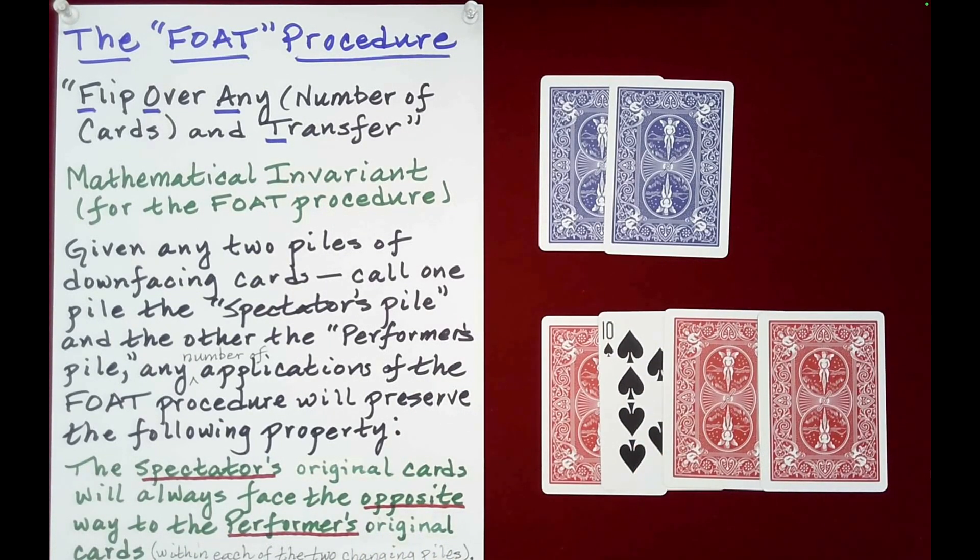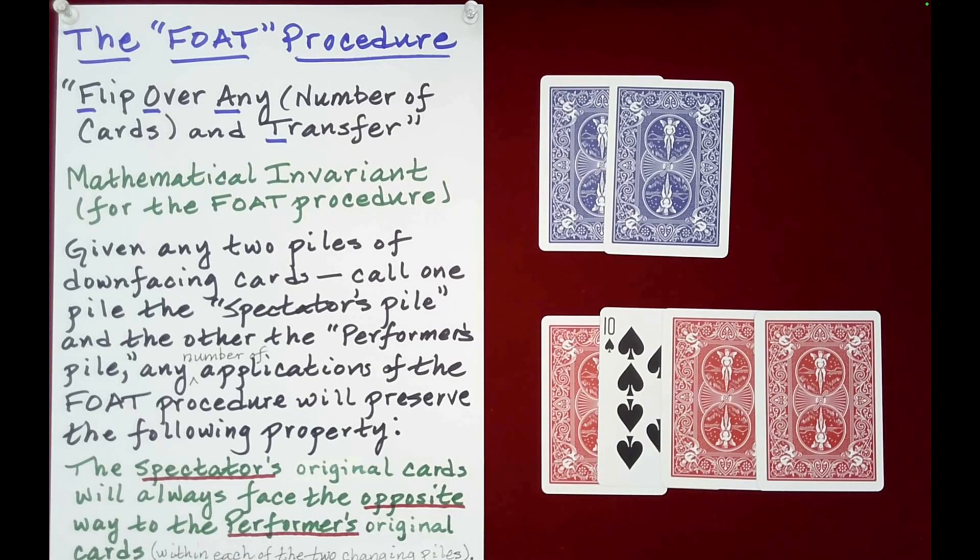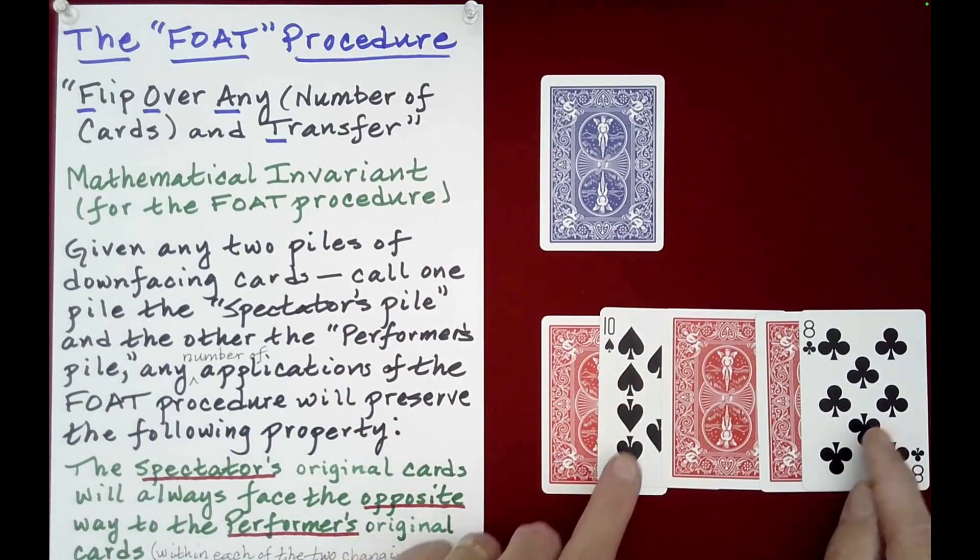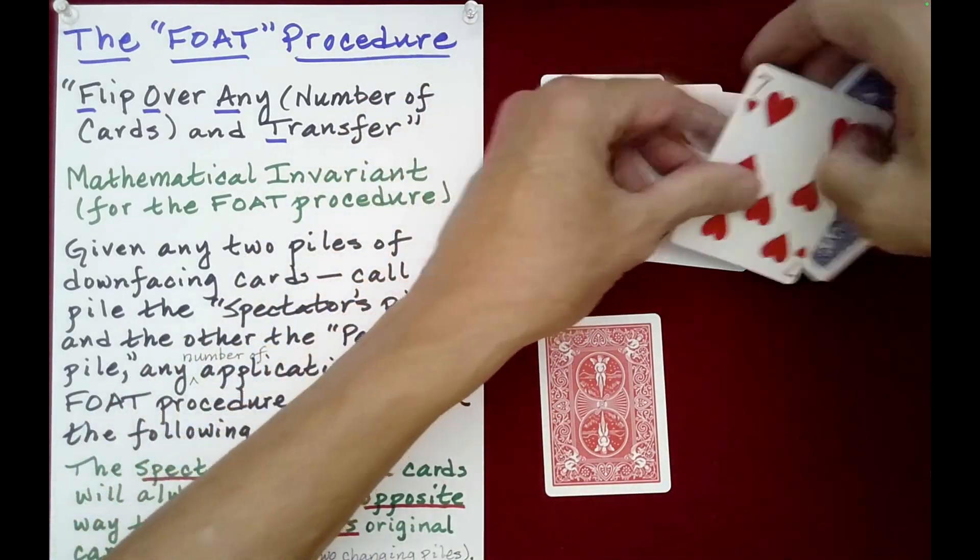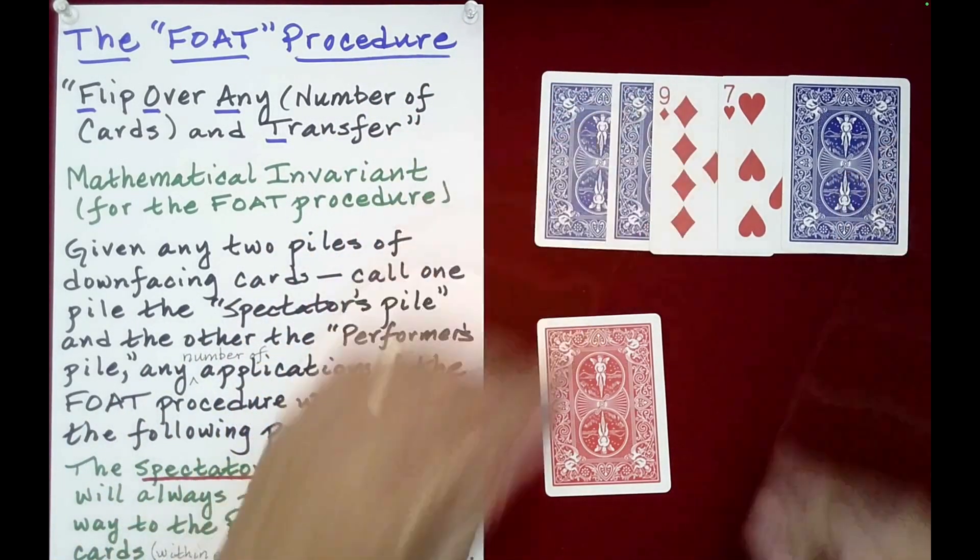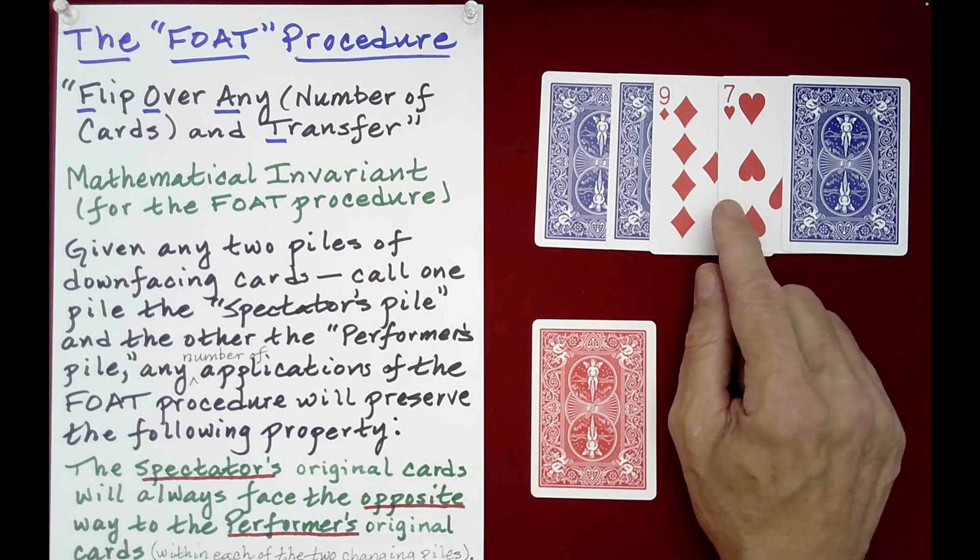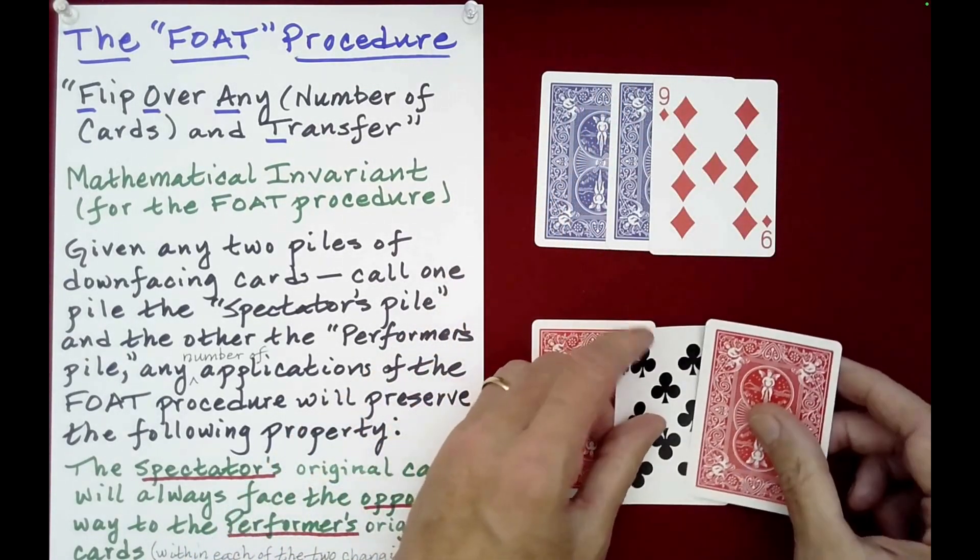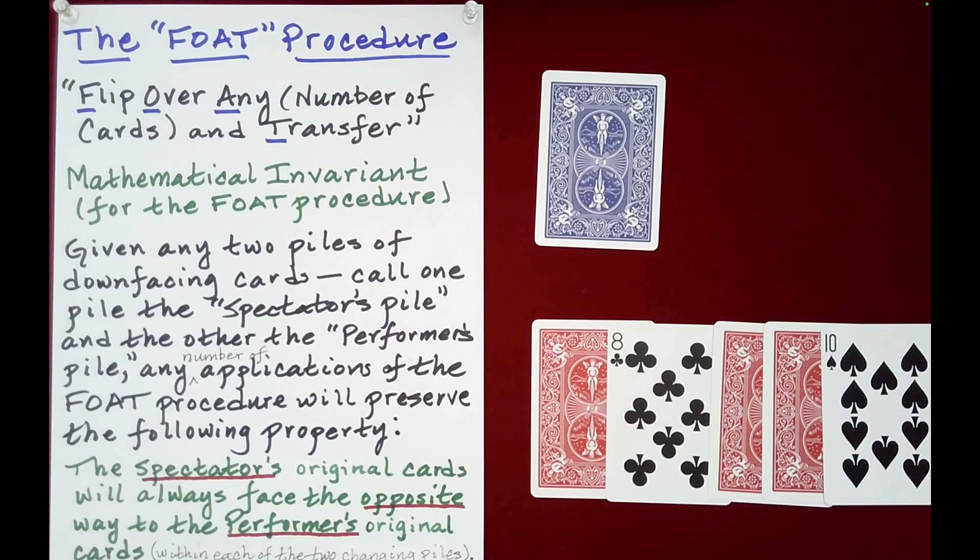Now, it gets a bit more interesting if we go back and maybe we'll grab one of the spectator's cards and then flip those, which is what's required to move them. Is this property still the case? Well, it is. The spectator's original cards, which is just this one here, faces the opposite way to the performer's original cards. And if we were to move another one of these over, we flip it and set it down, that will still be the case. Spectator's two cards here face the opposite way to the performer's. If we take all of these here and flip them and set them down, is it still true that the spectator's original cards are facing the opposite way to the performer's original cards? They are indeed.